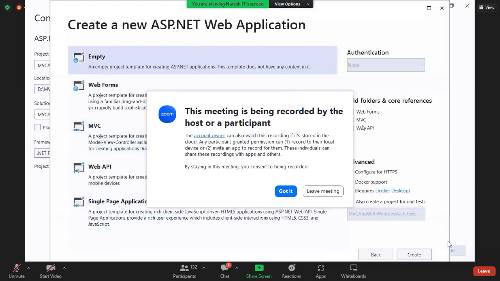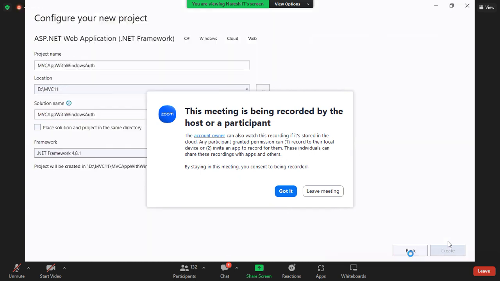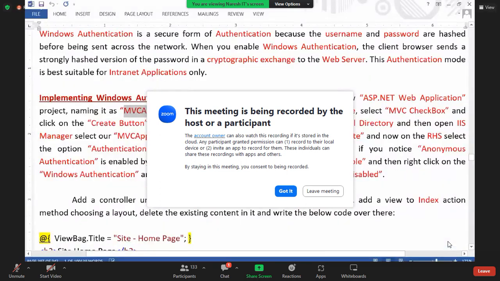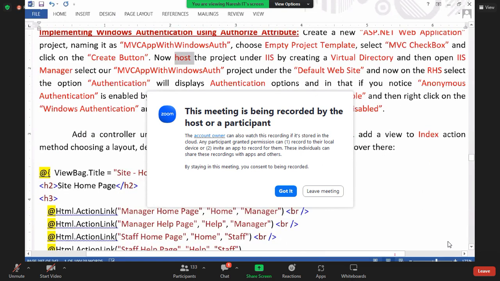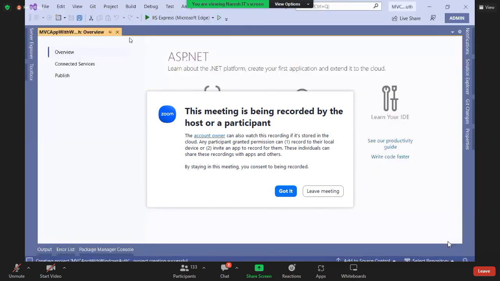I'll go with an empty template. Now host your project on IIS by creating a virtual directory. And you know how to do that? Yes or no? I'm not going to teach you how you do it.